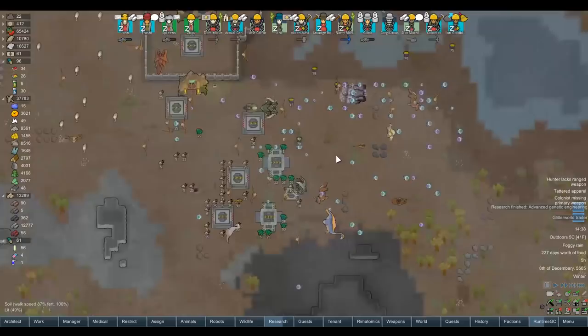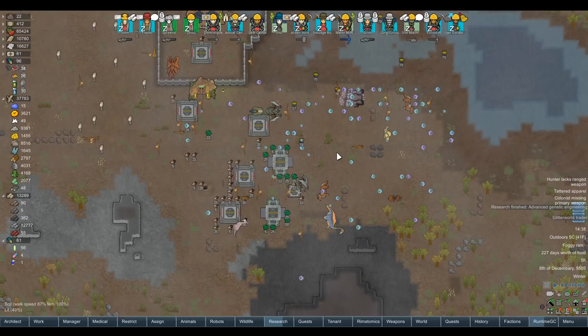Now, the only problem with these guys, when you kill them, it's very similar to a boomrat, a muffalope, or whatever type of lope you want to talk about. When they're slaughtered, they blow up. So we could also use them as a weapon.